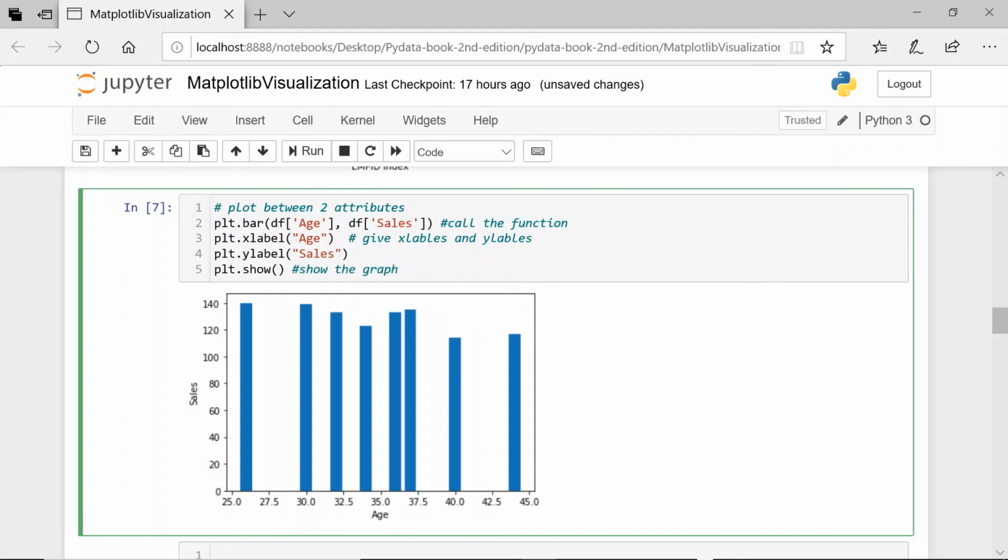Okay, so here's the template. First, call the function. Second, give the x label and y label names. And the very last one is to show the graph for us. Simply, we can go for age and sales, or age and income, or sales and income. I'll leave those for you to play around with by yourself.